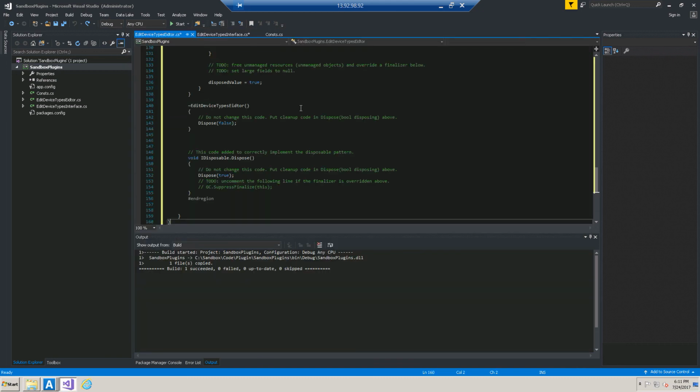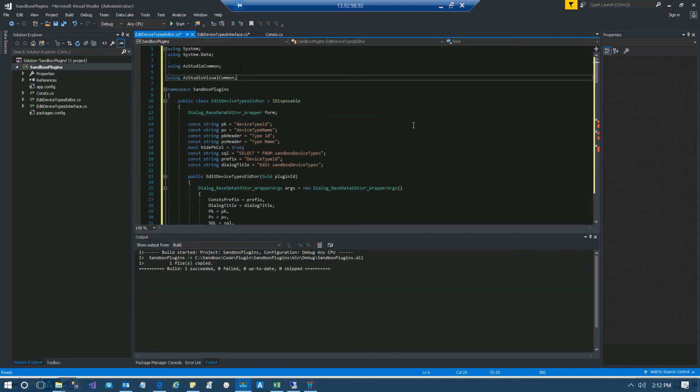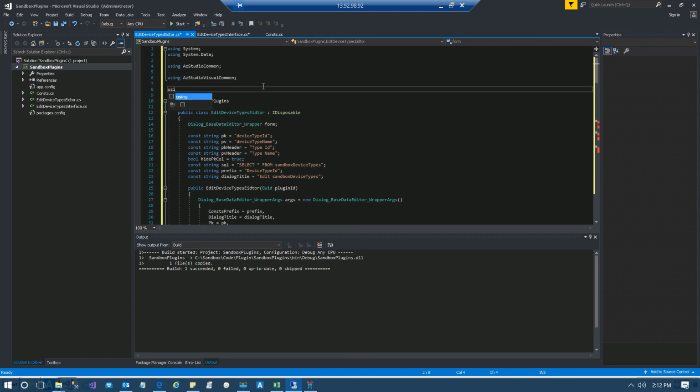Let's go in here and replace this code. The current code is a little rough, so we'll change a few things to get it all working. The first thing we're going to want to do is add our namespace that we created in the Sandbox Common package.